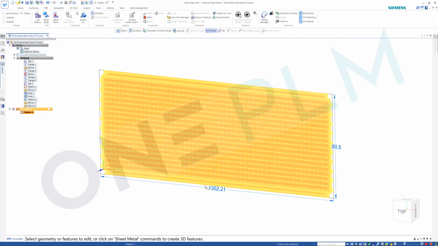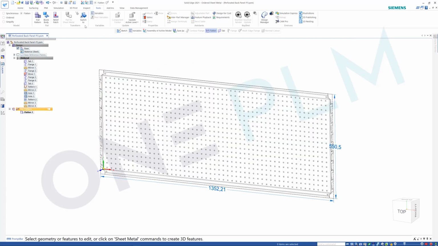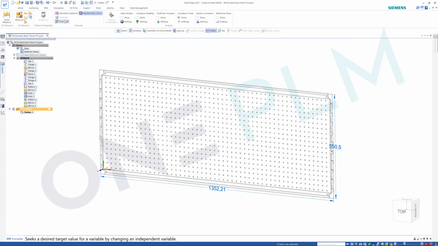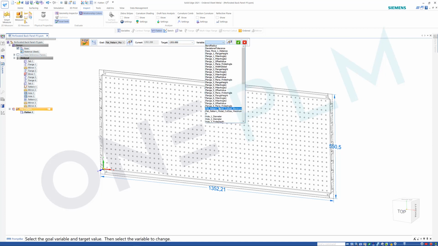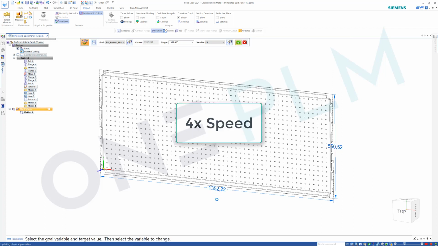Now we've done that, we need to find the appropriate command to change this. If we go to the Inspect tab at the top and go to the goal seek command, we're going to choose the goal that we want. On this, we want our cut size values. If we look for our flat pattern cut size values and click on those, we can see the current value at the top, so that tells us which one that is. The one we would target is 1353. We want to add on here, and the variable we want to change to get to this is going to be that KF value that we put in there. So we can just do a green tick, and that is then going to run through and make these changes.